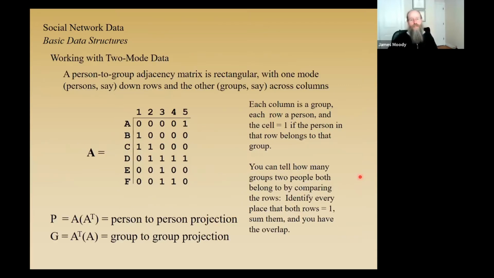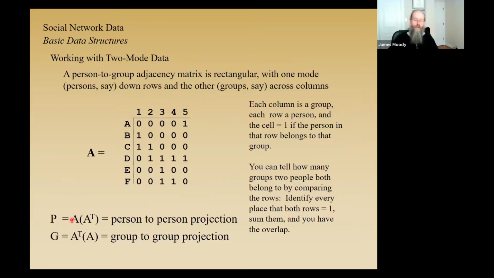For a 2-mode data set, where you have persons and events, for example, it's the same thing as the adjacency matrix we talked about before, except that instead of being a square matrix with zeros down the diagonal, you have a rectangular data matrix. So you have, for example, people down the rows and events across the columns. Then the trick to get the projection is matrix multiplication.